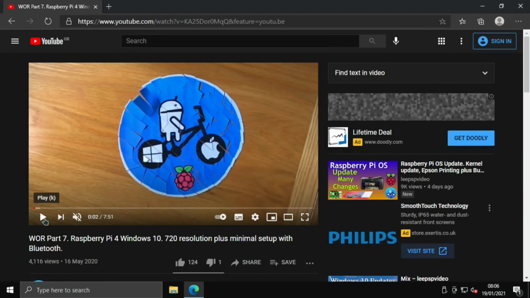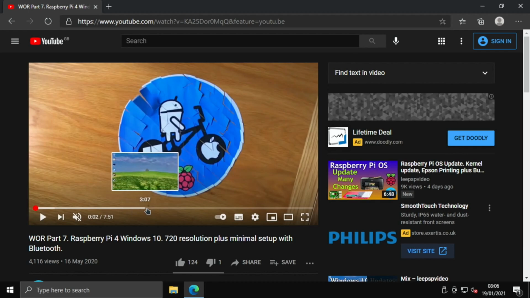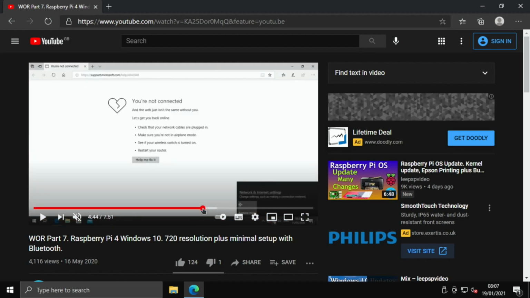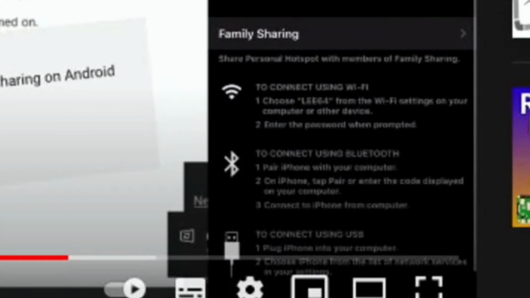So if we go into my video, somewhere along here. Nice to see scrubbing works pretty well on Windows 10 on Raspberry Pi. I have phone and network tethering in here somewhere. Here we are. It will be this section because that screenshot will be my iPhone. So I'm an iPhone user and I did look this up on iPhones, and it looks like if you do USB tethering, it uses the data connection from your phone. But it looks like Wi-Fi doesn't need to do that. There you go. So I did it with Bluetooth in this video. So it was using Bluetooth, but it was using cellular data.